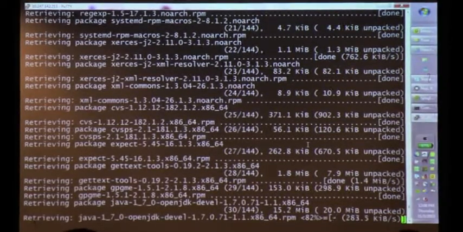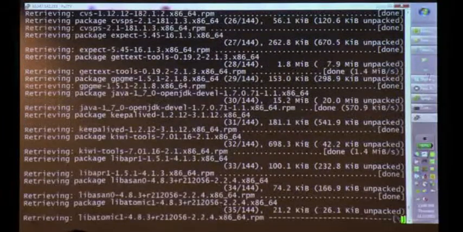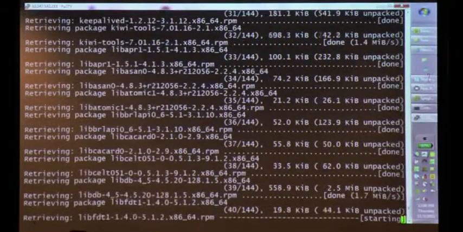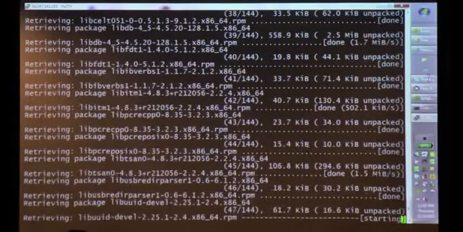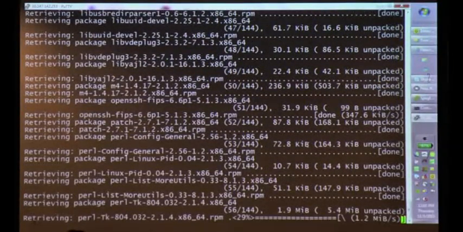What is PuTTY? It enables you to remotely log into the box. This is a secure shell server. Using the SSH port, I am able to log into the SUSE Linux box. It gives you a command line where you can run these commands. Otherwise, we can do these steps inside SUSE itself, but it is slower.